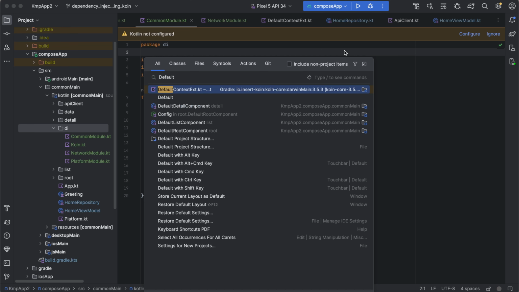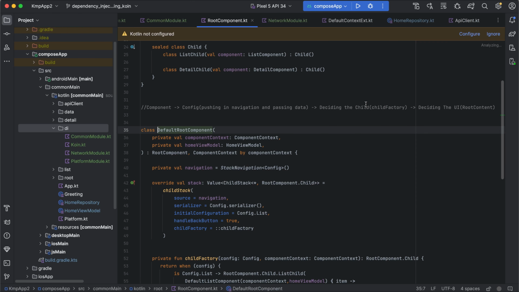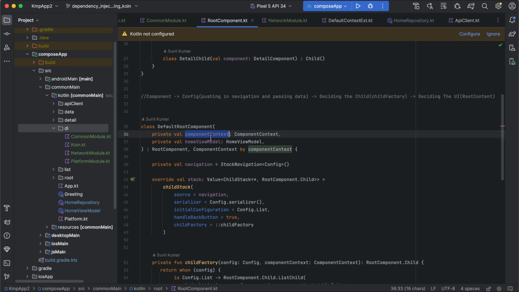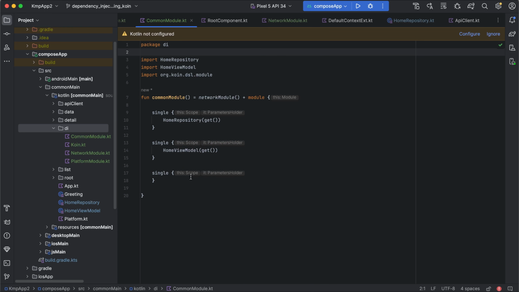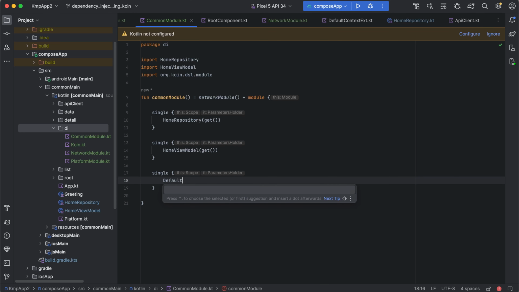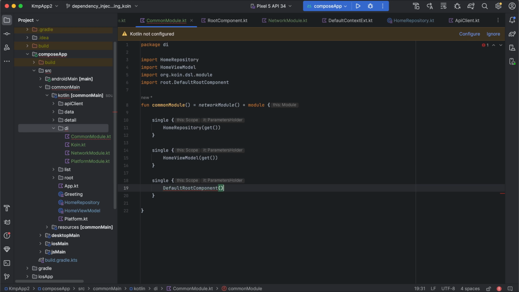If you see the default root component, it requires the component context and the home view model, two dependencies. The component context we will be passing from the native side actually. But let's first define it here as a dependency.